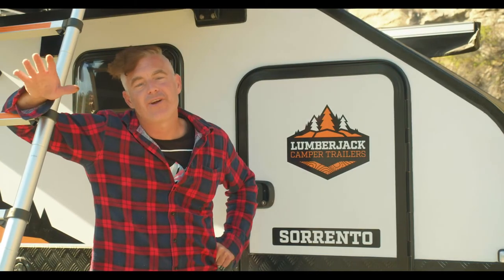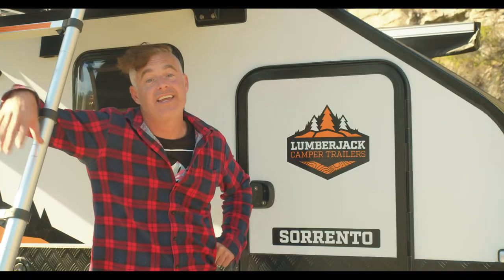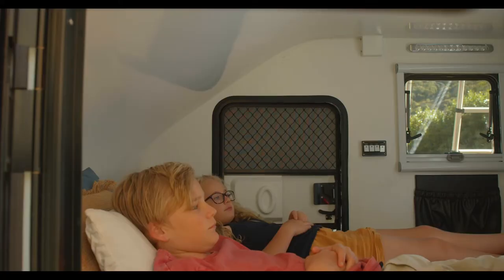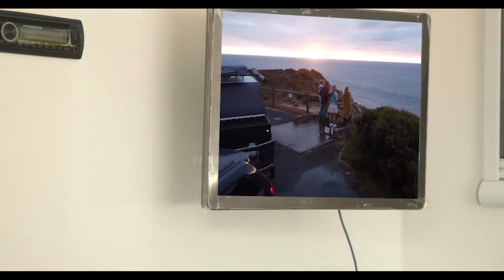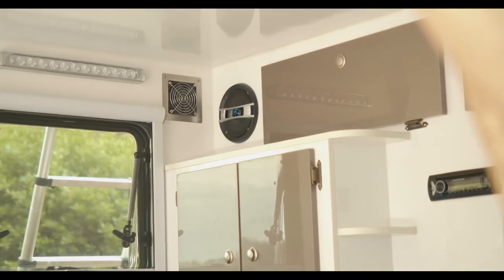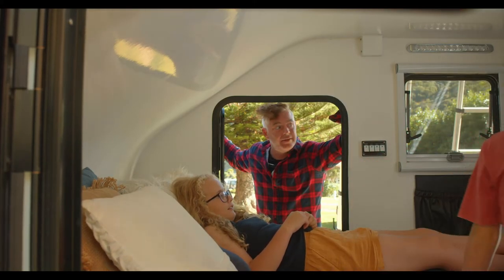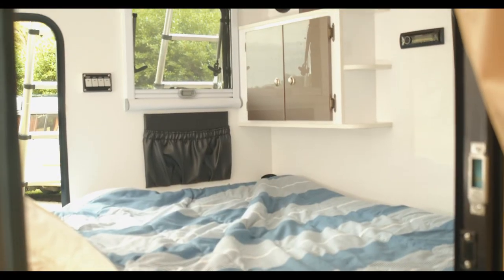And when all of your energy has been sucked out of you exploring and you just need to recharge in a cozy cabin, you are in luck. Can you please pause the DVD and turn the vent fans off and make sure the diesel heater isn't on. Oh and press play on the CD player, I need a bit of backing music. Under your bed you have oodles of storage, not to mention these overhead cabinets.